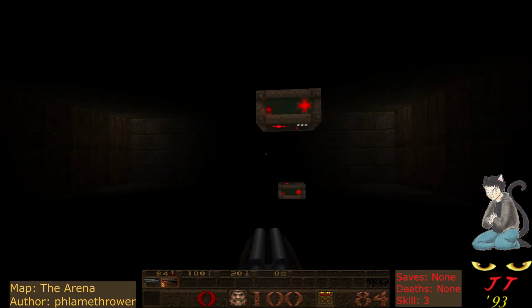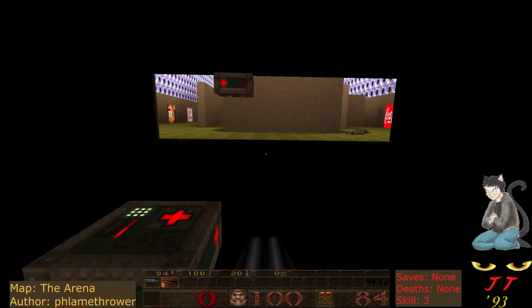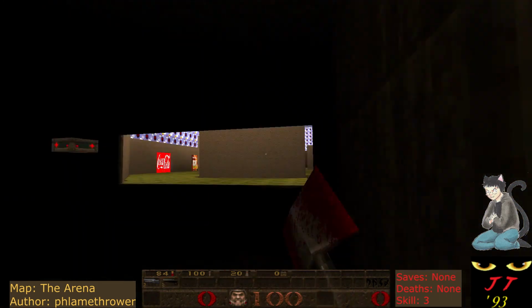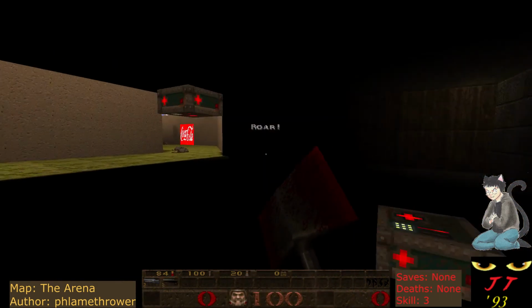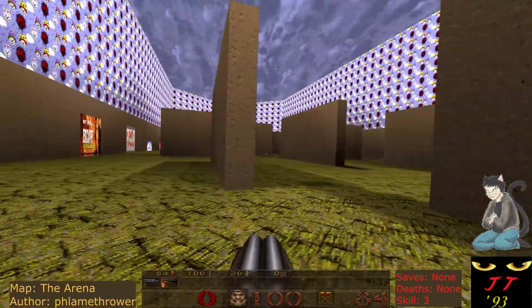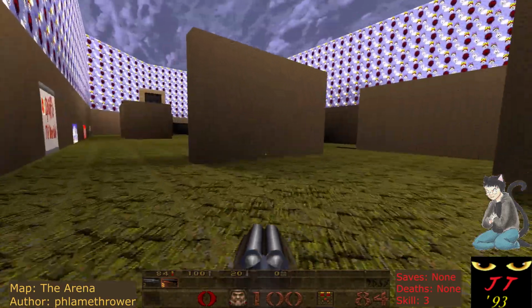Ooh. We got some spooky stuff happening here, people. These first aid boxes are just kind of floating. We need an exorcist. Oof. Any secrets? No. Roar. What's roar? Fiends? Fiends roar. Where's my fiend?